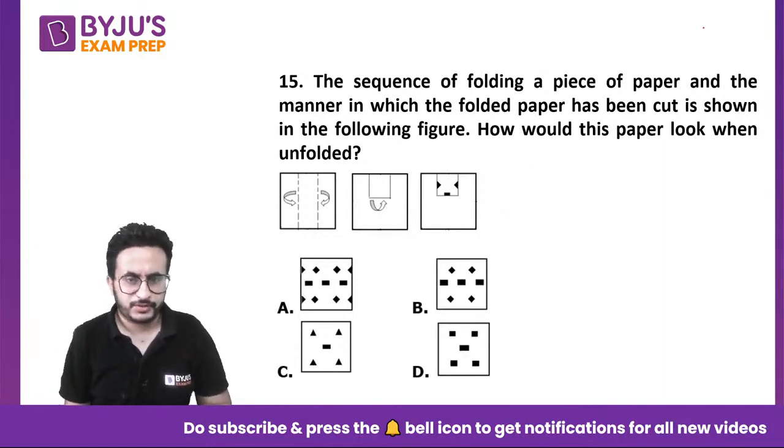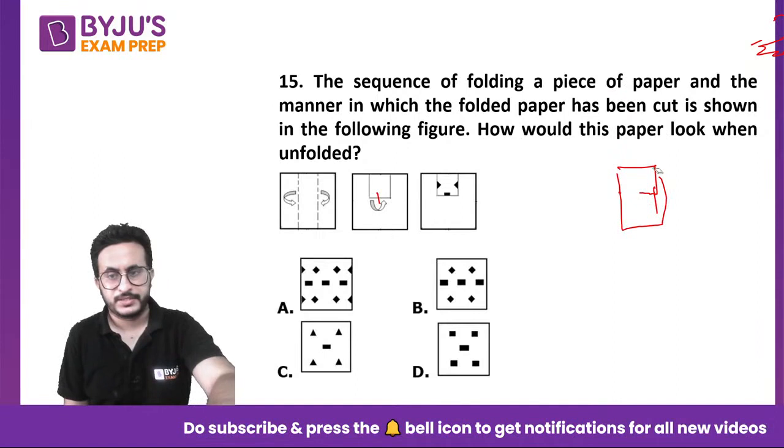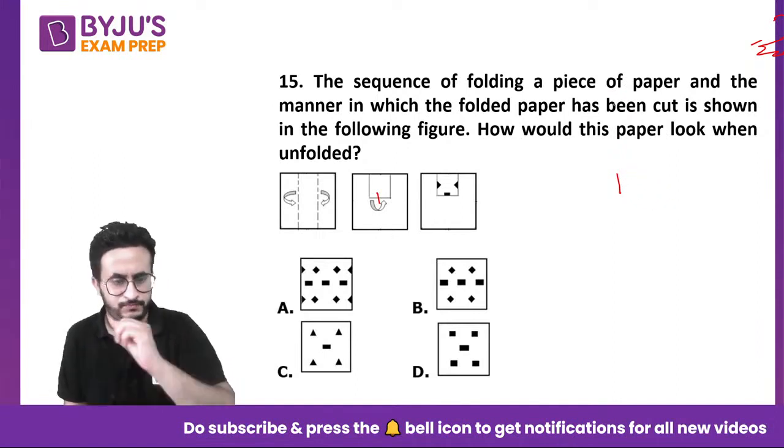So first of all, we need to go step by step back, right? As we proceed, we need to go in the back direction the same way. So first step, we will just unfold it this way to get the center portion like this. ठीक है? Center portion कैसे आएगा इसमें?